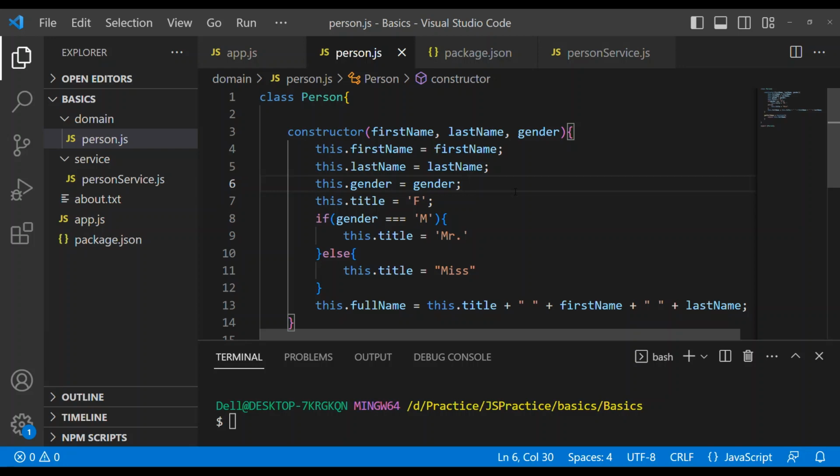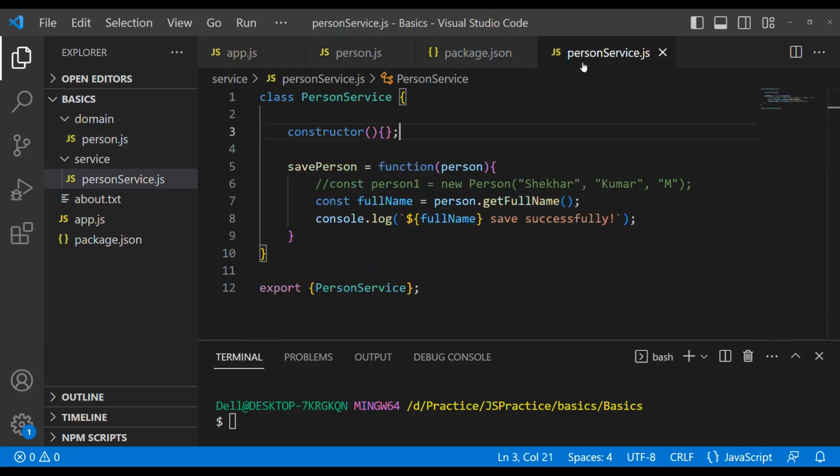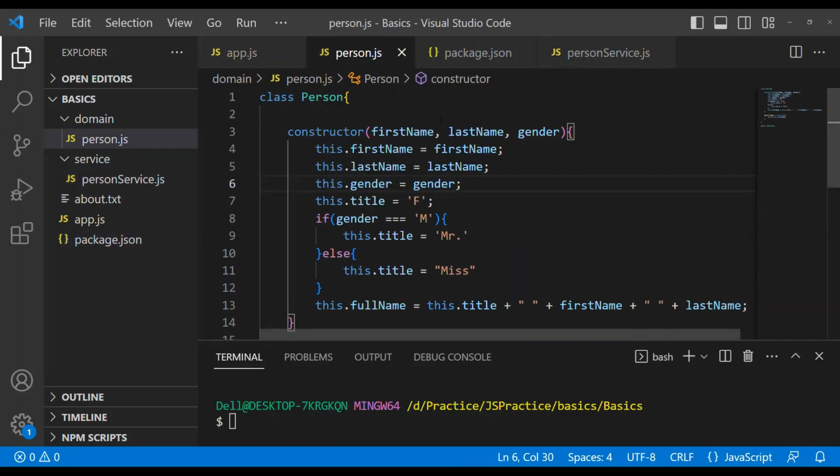The module approach in JavaScript is all about breaking the JavaScript code into multiple files. We all know that writing all of our logic or code into one single file is not preferable. We must write manageable code, so that's why we need to break down our code into multiple files.